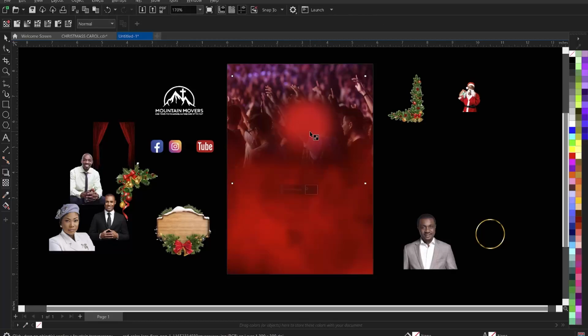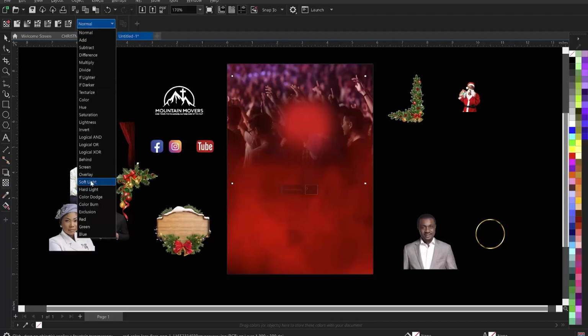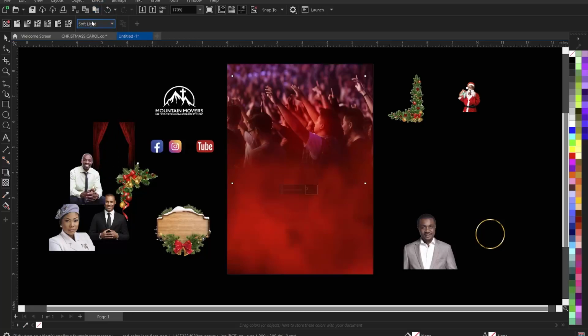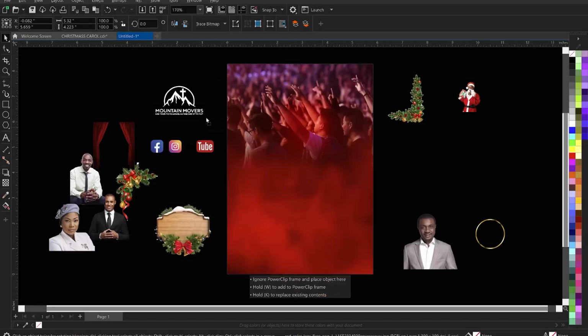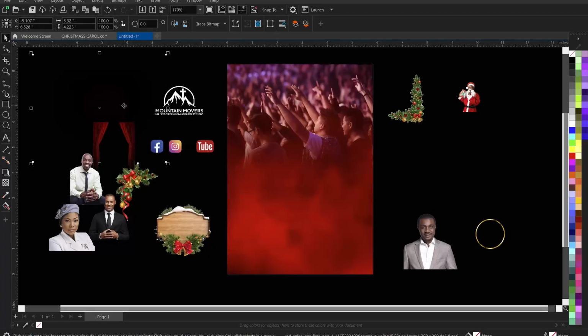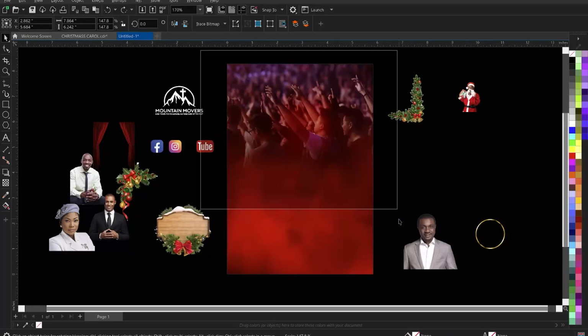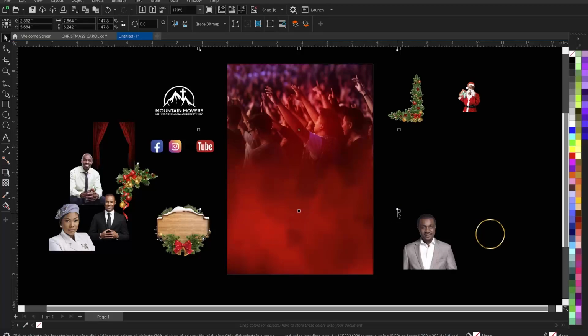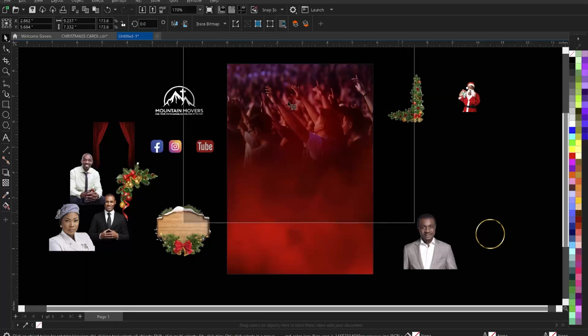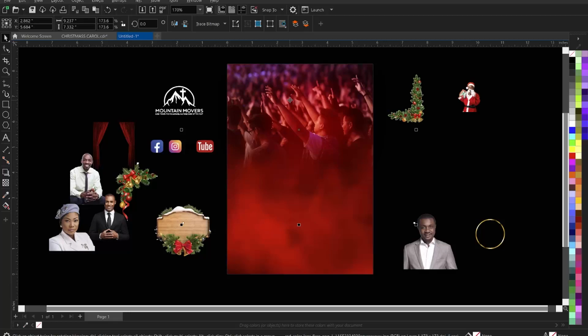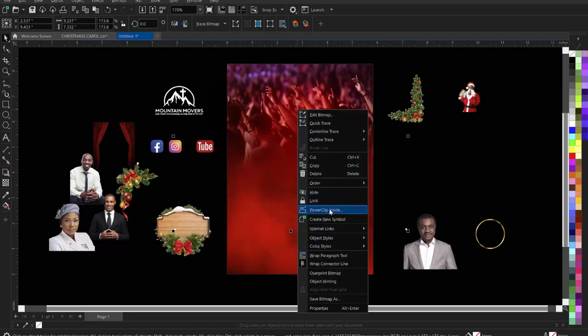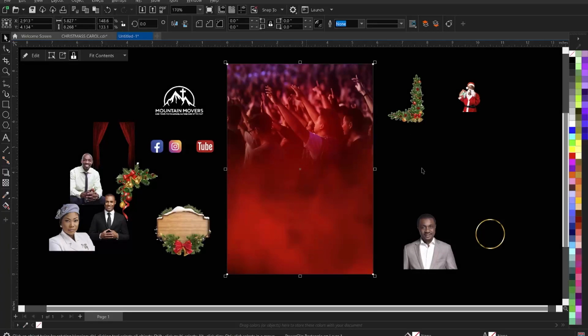So what are we going to do now? We are now going to come to our transparency tool again and then come to soft light, on our merge mode, soft light. You see that it changes the color. Let me take it aside. You see the way this is. Then when you bring it inside, you see what it looks like now. It makes it feel a bit reddish, and the people background is now being blended perfectly. Then we right click on it and click it inside like this.